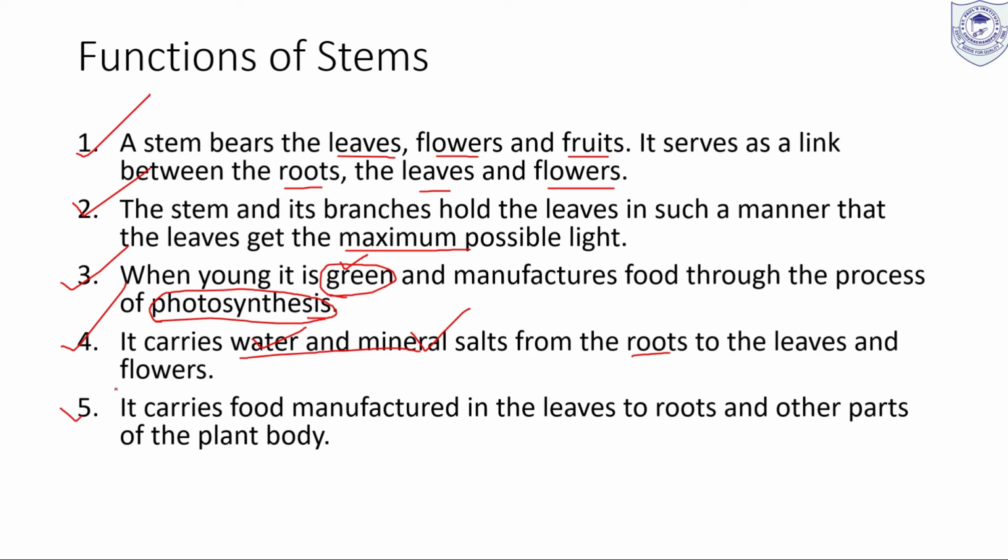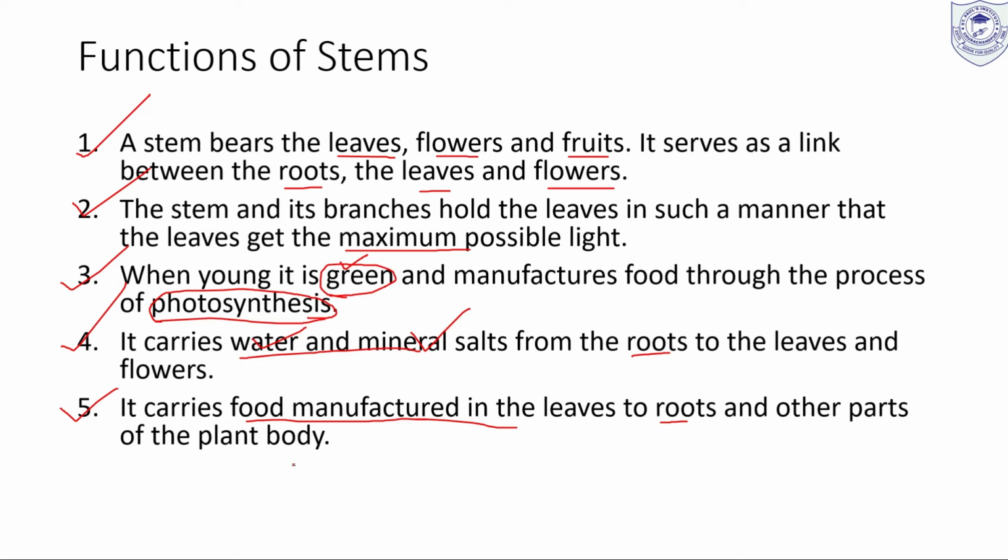Okay, the fifth function, it carries food manufactured in the leaves to roots and other parts of the plant body. Not only does it transport water and minerals, the stem also carries the food manufactured in the leaves to different parts of the plant body like the roots. Okay, so these are some of the functions of the stem.